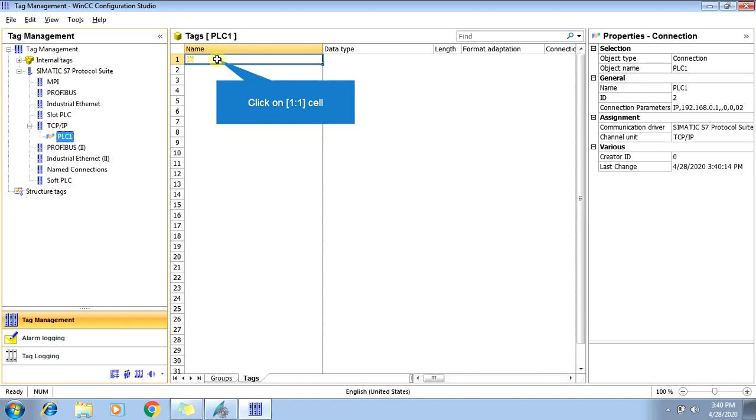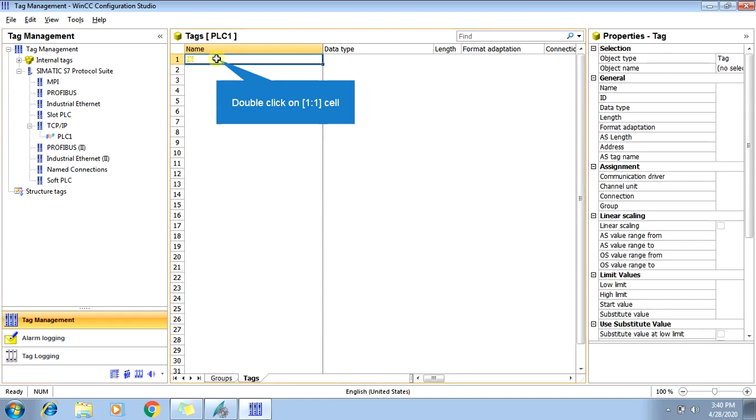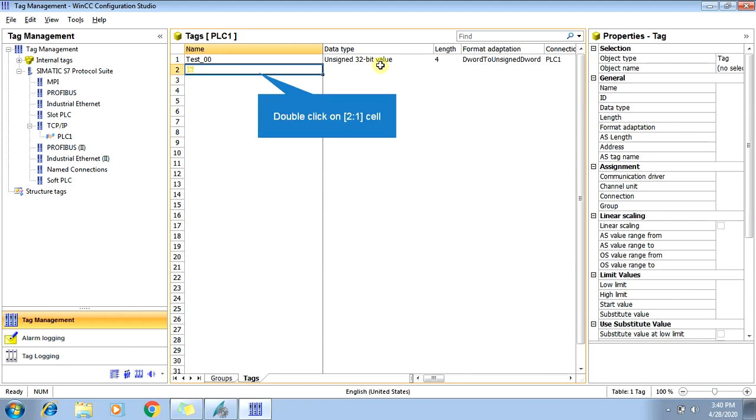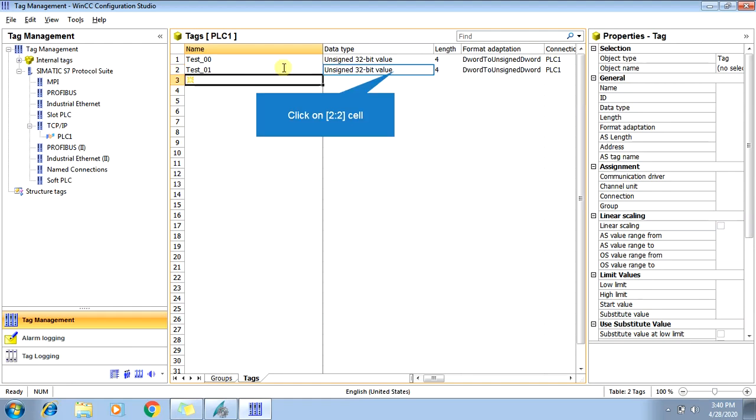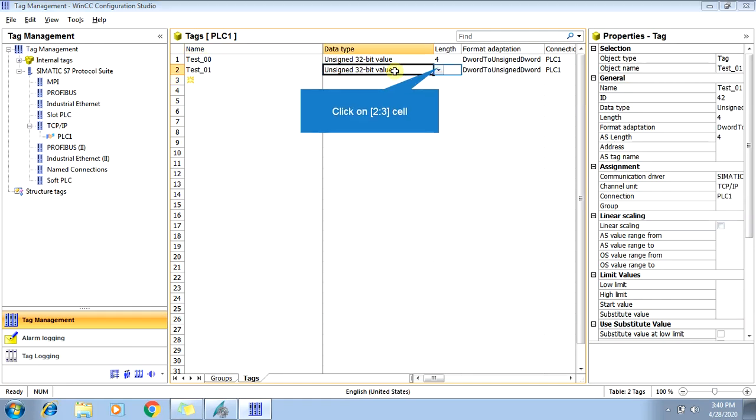Then how will the tag be created? I will just show you. Test_00. Yeah, it is an unsigned 32-bit value. Okay, I will say test_01. For example, I want it as real.